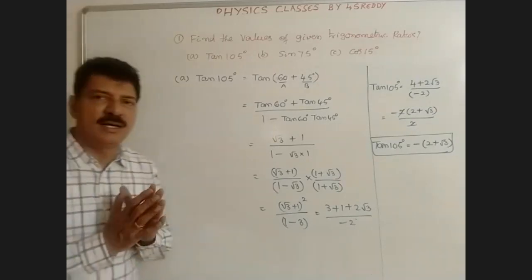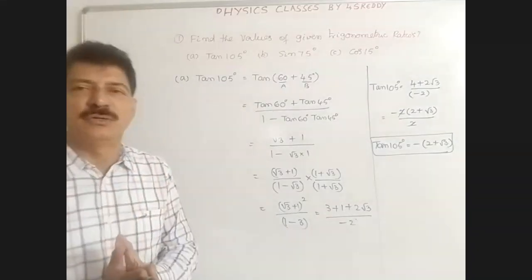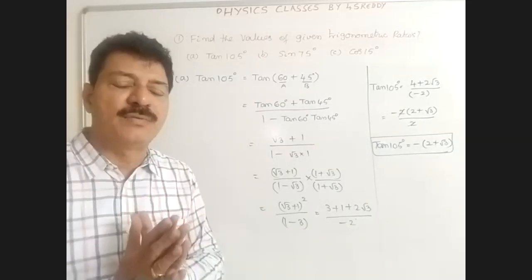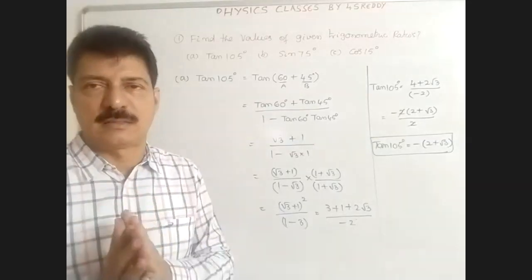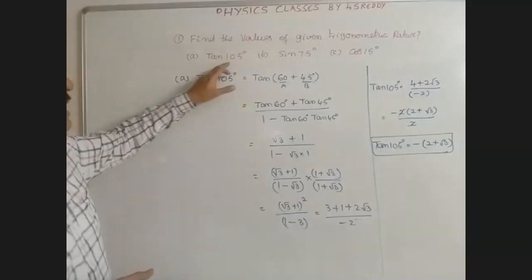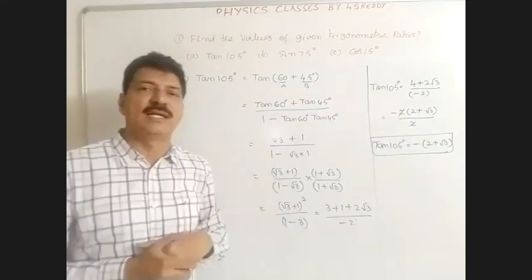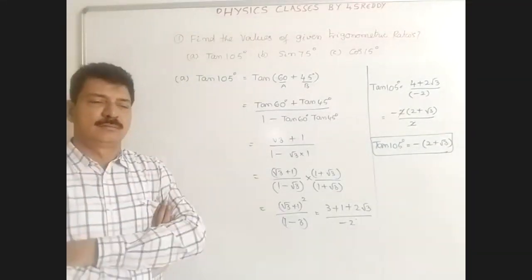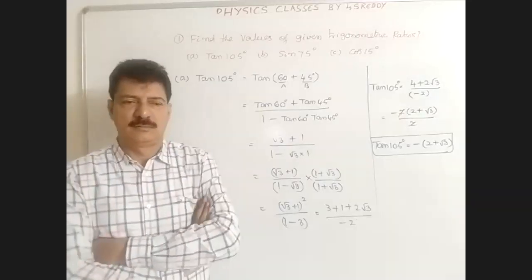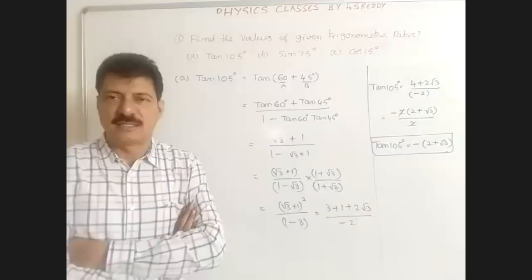So whenever you are given values other than the known values, you can easily write them in the form of compound angles, sine, tan, and so on. Suppose sine 75, how can you write this? Can anybody? Kastuba: Sir, sine 45 plus 30. Okay, then tell me the answer. Do it and tell me the answer. Yes, sir. Is the first one clear?